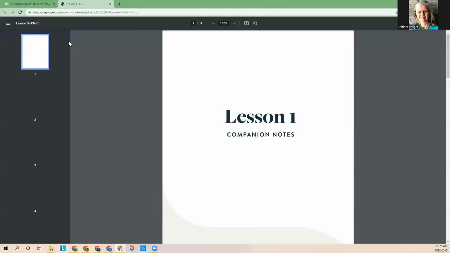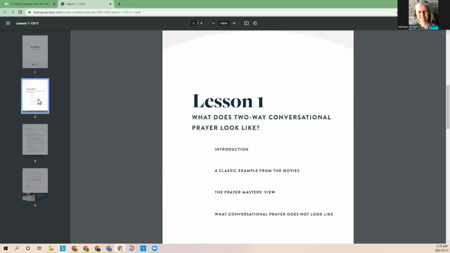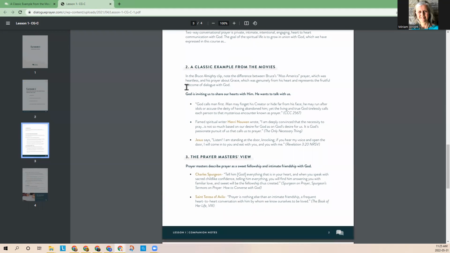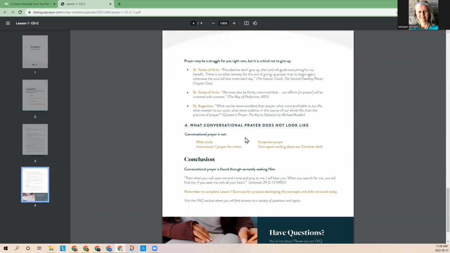So again, if you simply click on that, it will bring up a PDF document, which gives you a little bit more information about that topic, the different quotes and so forth that are there that you can use for future reference. And you have the option on the right-hand side, this little down arrow here will allow you to download that document and save it onto your computer, your laptop, your desktop, or whatever device you're using.